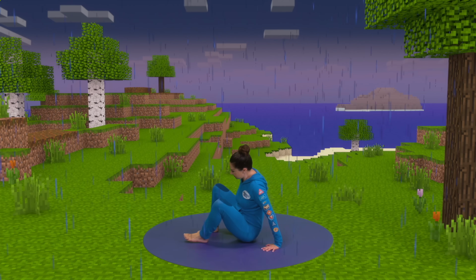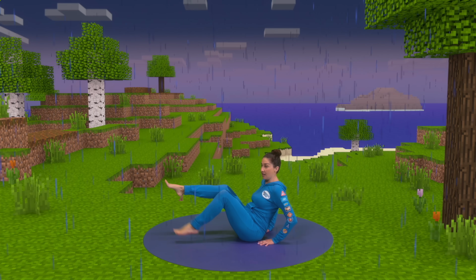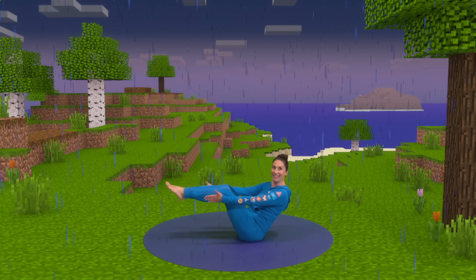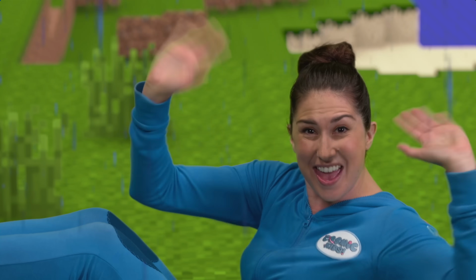So we decide to build a boat. We're gonna go fishing today. Sitting on your bottoms, lift up one foot, lift up two, lift up one hand, lift up no hands. Yay, in boat pose. Give me a wave, yay.